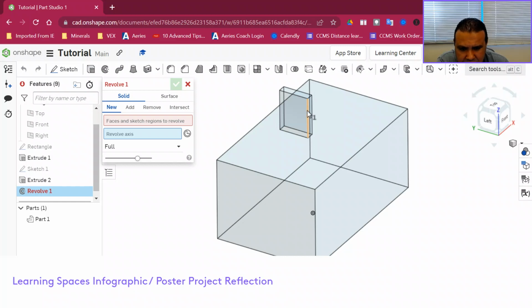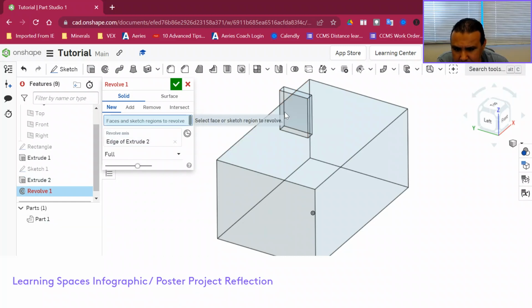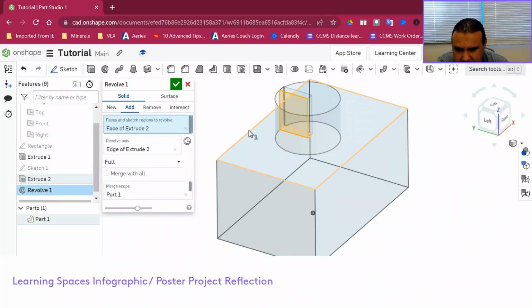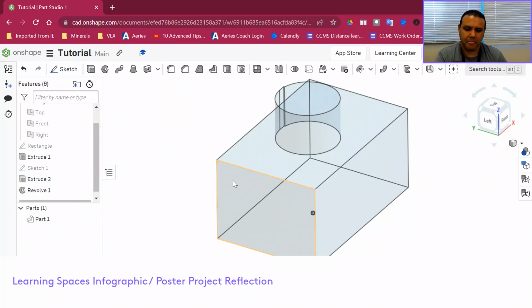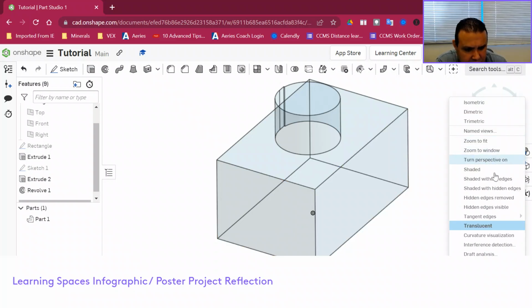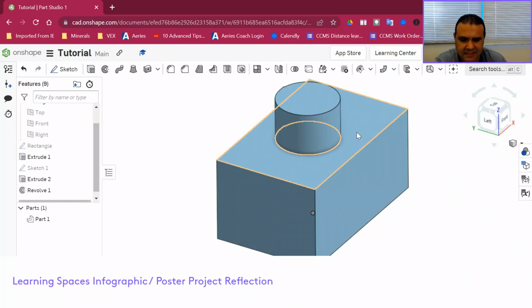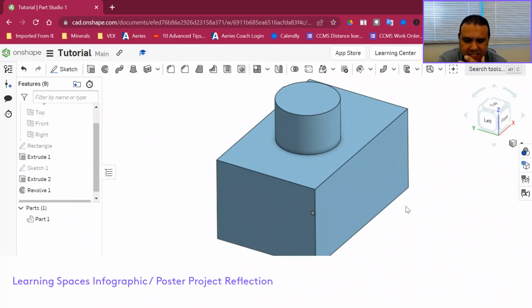Okay. I'm going to choose this right here. I'm going to choose that axis right there. And I'm going to choose which face. And then automatically, once I hit this, boom, now I have that. Now I'm going to change this back over here to my shaded options. So now you can see it. So we just added this part to it. That's awesome. So this is additive construction.